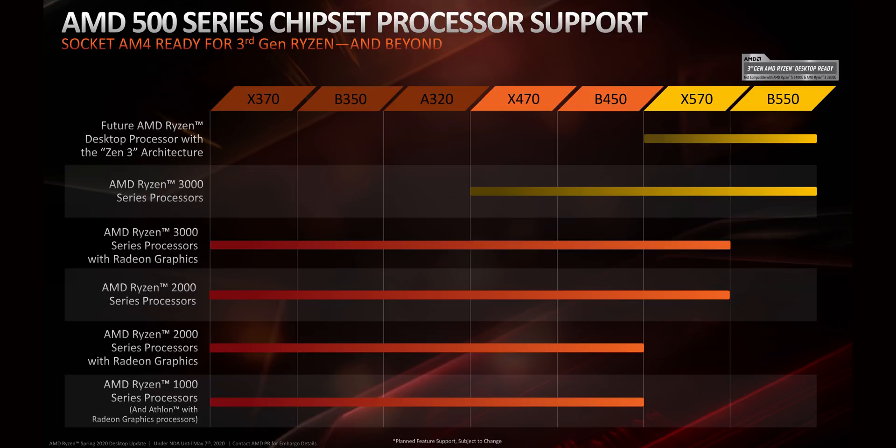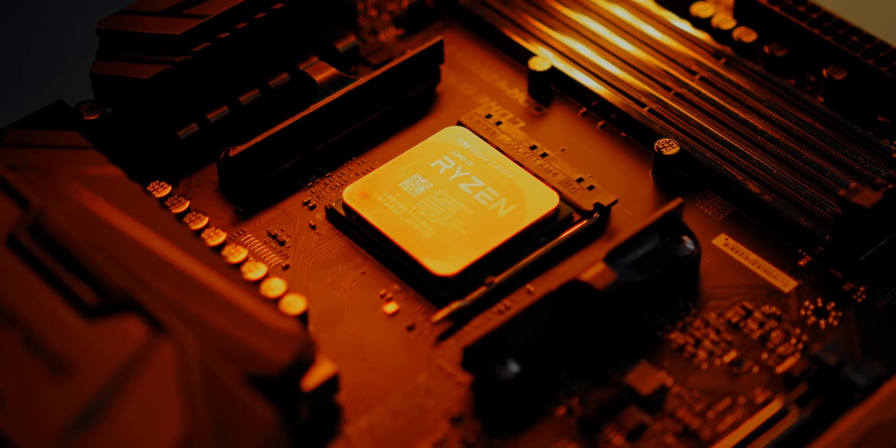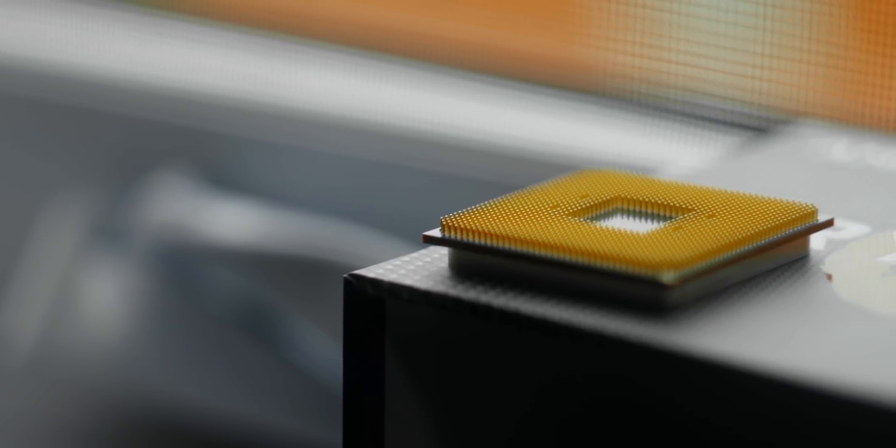If you have an older processor, you can forget about upgrading to B550 without first upgrading your CPU too. It's only compatible with 3000 series processors and upcoming next-generation CPUs based on Zen 3 architecture, but not APUs with processor graphics like the 3000G series. It's also important to note that the next generation of desktop CPUs based on Zen 3 are supposed to be the last ones on the AM4 socket, so B550 and X570 will likely only be viable for one more CPU generation. AMD tried hard to push people towards their newer chipsets by blocking Zen 3 compatibility for X470 and B450 motherboards, and as we all know, that caused a major outrage. But since we all screamed really loud, certain beta BIOSes for those chipsets allowed next-generation support.